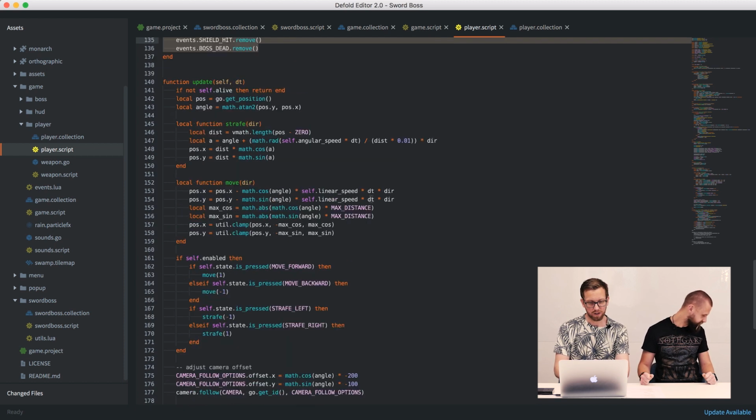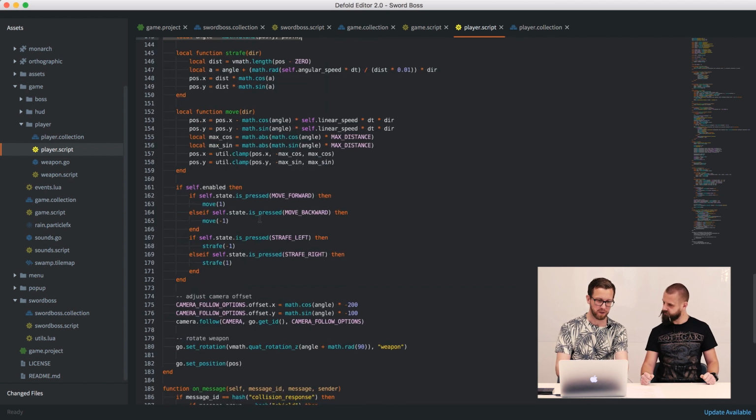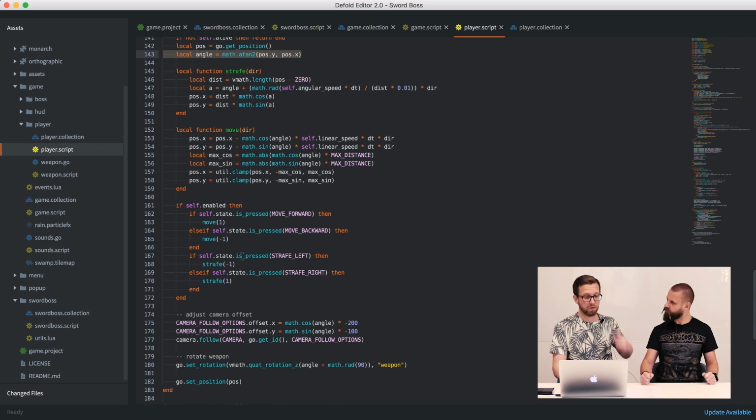So there's of course a bit of code here. I check the key states. If I press any of the keys, I need to move the player either in and out towards the boss or in a circle around it. So there's a bit of code to get the position, calculate the current angle, which angle I'm facing towards the boss, and then moving. So there's a bit of code, but it's not much. But it's running everything. We're not prohibiting putting stuff in update.